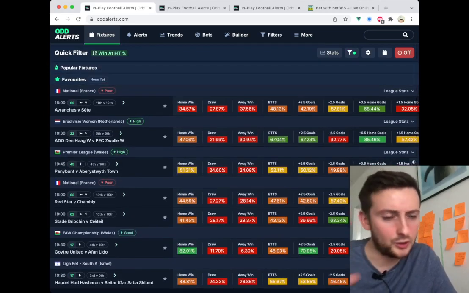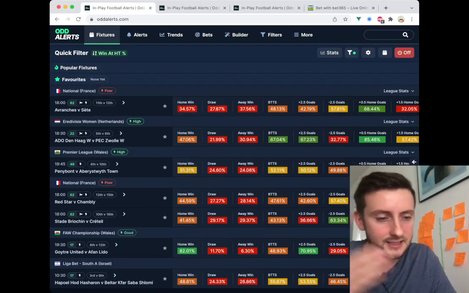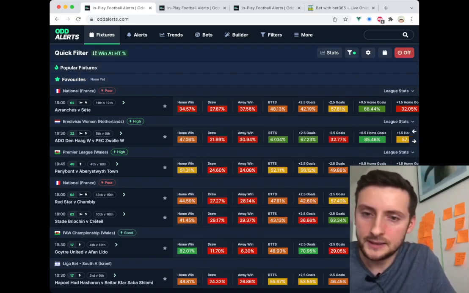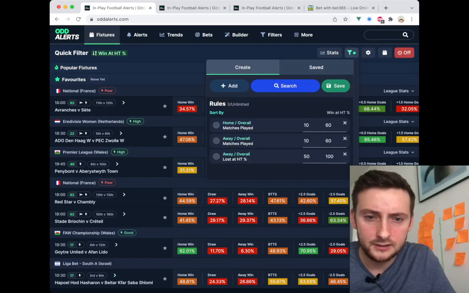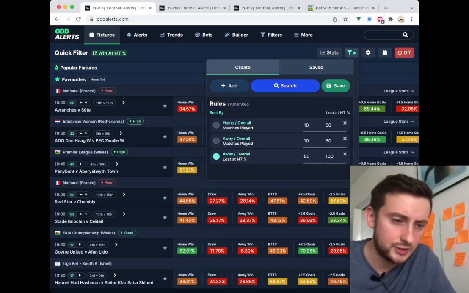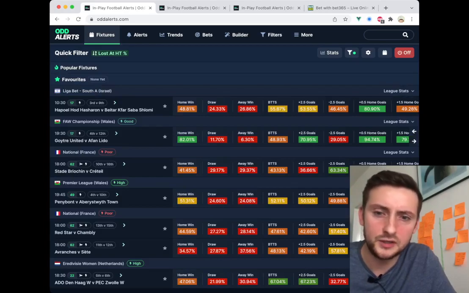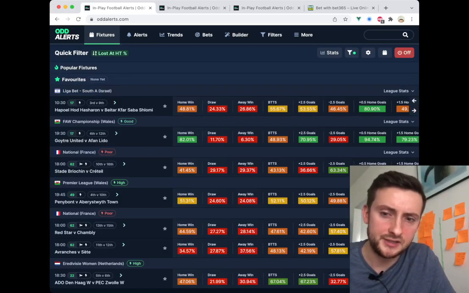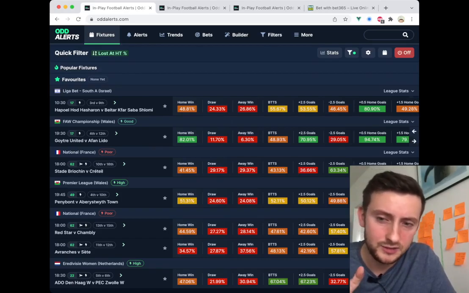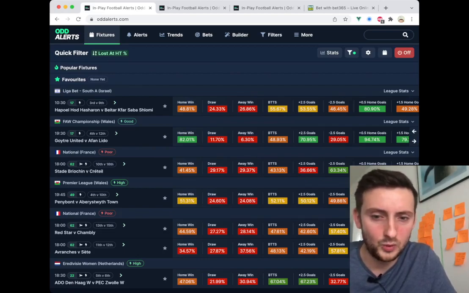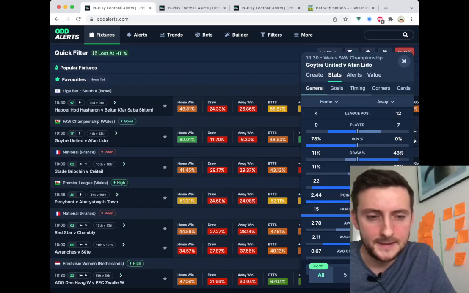And again, we're looking at overall games, so this is including their home stats as well. And we've got, are we ranking? Nope. Again, you just click to sort and then search again. And now we know that the team at the top is statistically the worst in terms of losing at halftime. But I'm just going to go to this bottom game because, again, the probability rating there for the home win has just caught my eye.